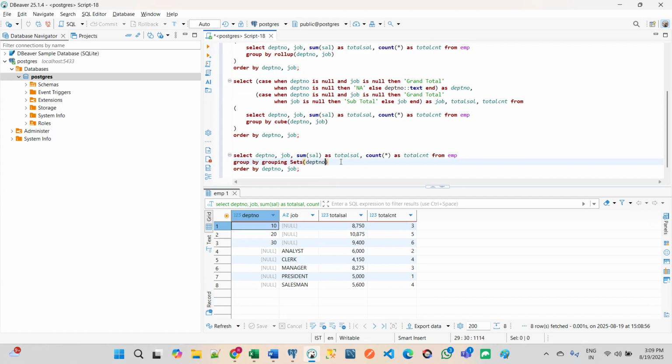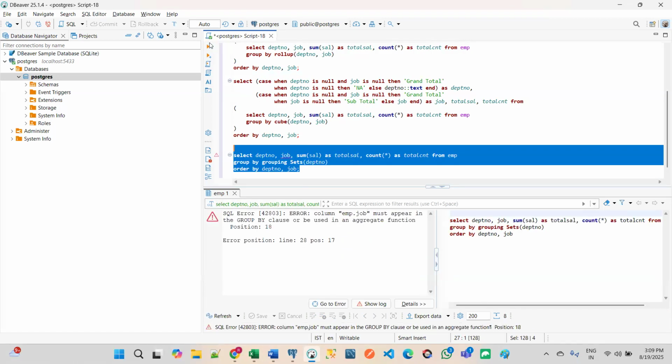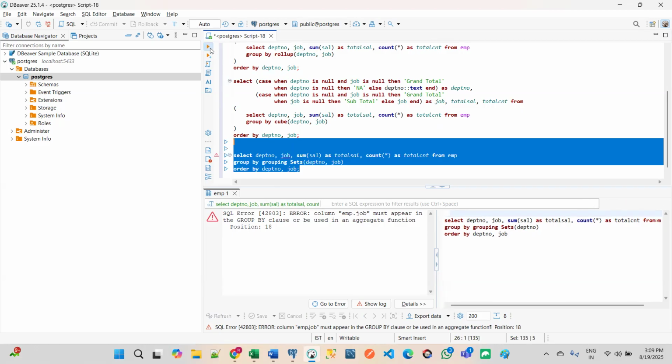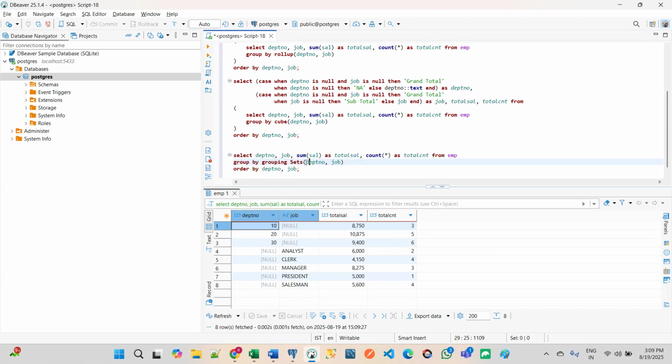See, if I keep this department number only in group by, job must appear in the group by clause. That means this job should be required here. So, department wise total salary and job wise total salary.